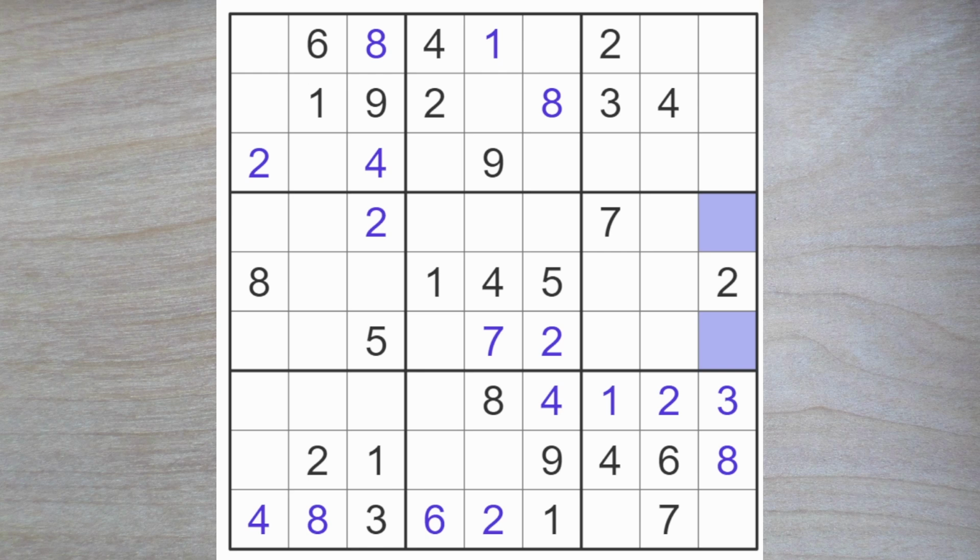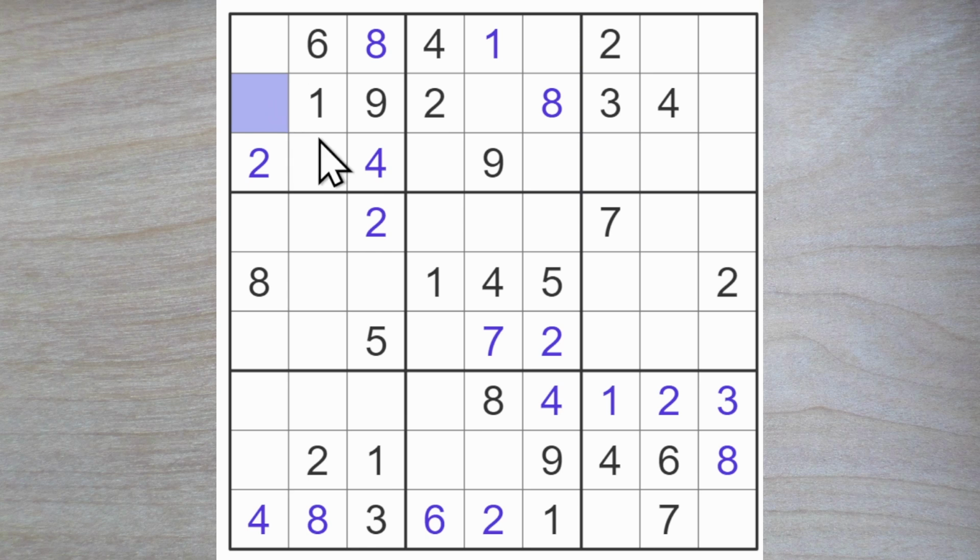9, I don't even want to talk about, because I have no idea where that goes. It is worth noticing that since one of these must be a 7, because this 7 blocks down, one of these is a 7 blocking up, this 7 blocks up, one of these is a 7, that we are going to have a 7 either here or here. But what about the 5 and the 6?